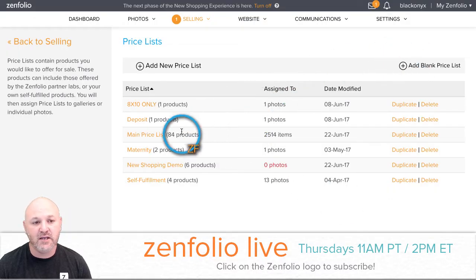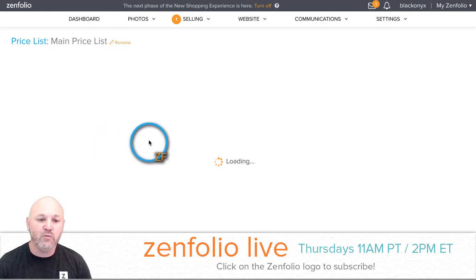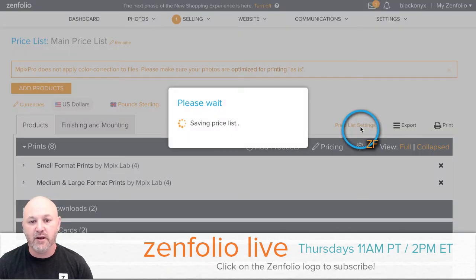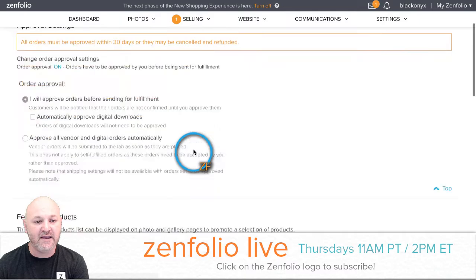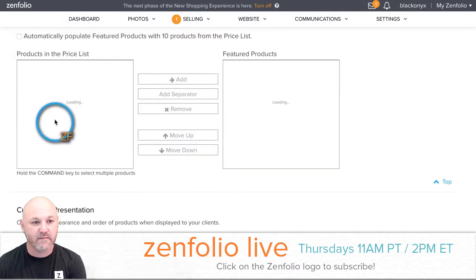Actually, before we click save, what you might want to do, Graham, is make sure that that's at the top of that price list for the organizers. And we do that through the featured products list really quick. So we're going to go there, price list, and then we're just going to add that to there so you can see kind of how this works.